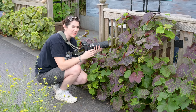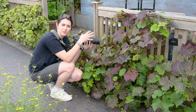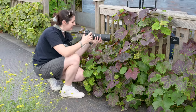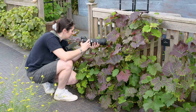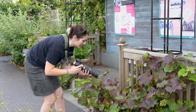You know what's interesting? I put the 70-180 Z on first, then I put this one on. The closest focusing distance on the 70-180 F mount is so much closer, like double the closeness. So obviously you've got manual focus, but if you really want to get very close to your subject, then this might be the way to do it.